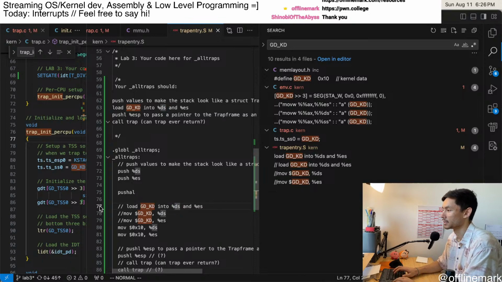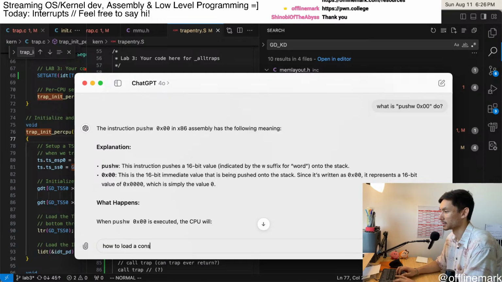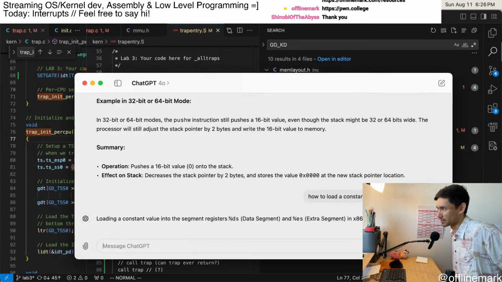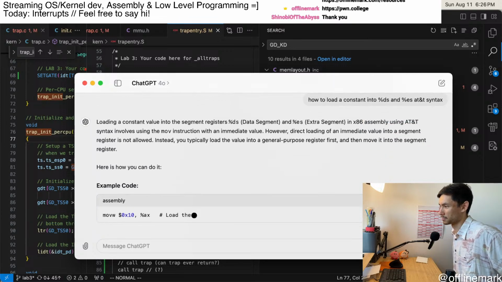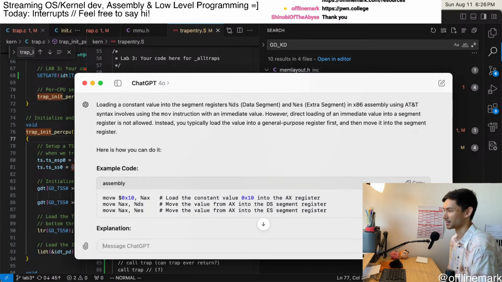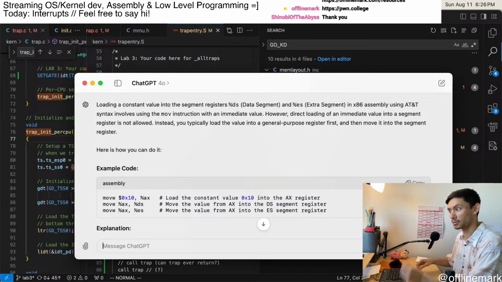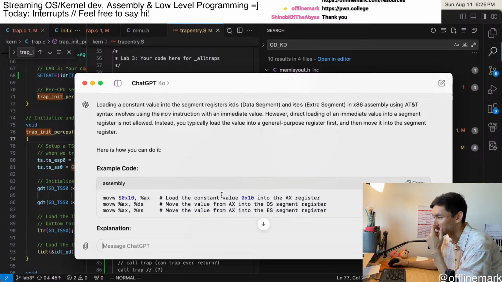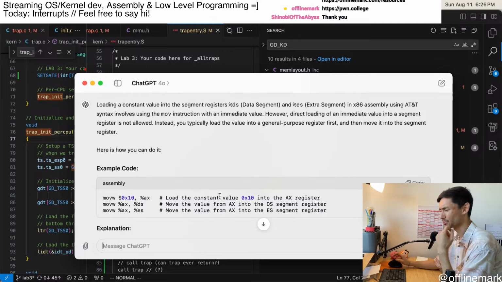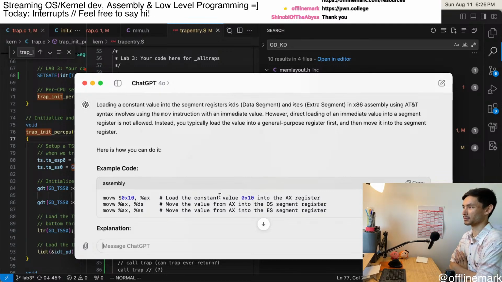All right, time to look up how to load a constant into DS and ES for AT&T syntax. I've been trying to not use ChatGPT as much as possible, but yeah, I'm kind of running out of patience for this, so interesting. I guess with move, is that legit?